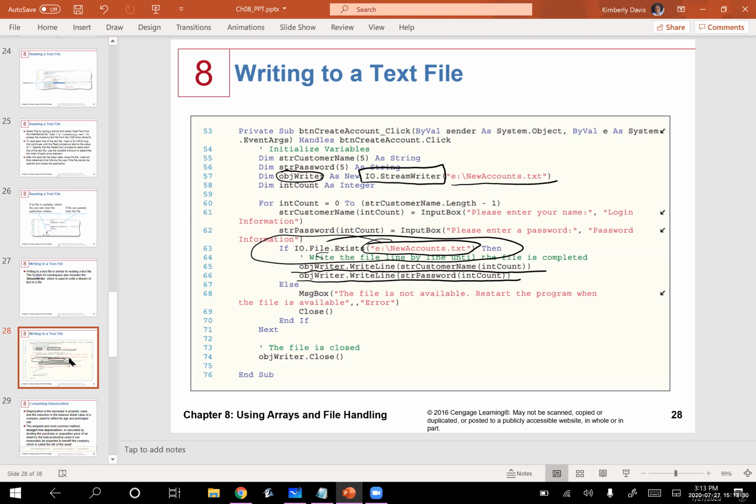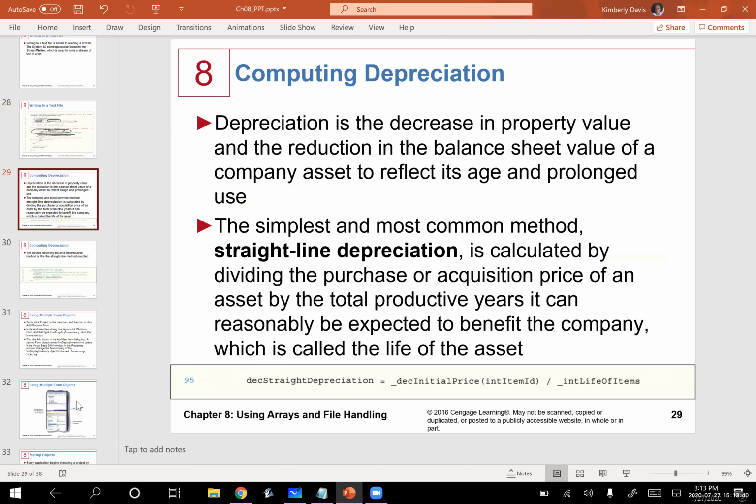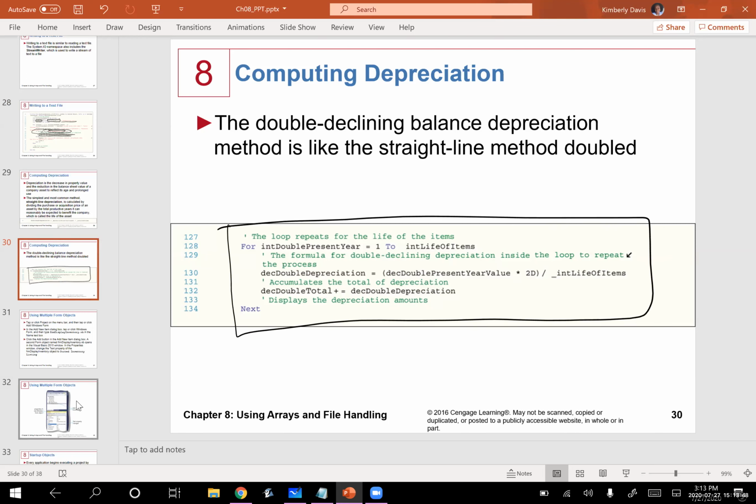Okay. So that's writing to a text file and reading a text file. And the rest of the slide just goes into how we're calculating the depreciation. So I think you guys can walk through this and understand what the calculations are doing and how it's retrieving and different things like that.